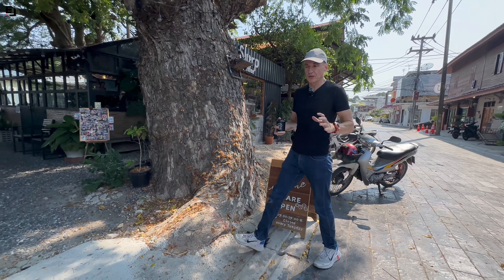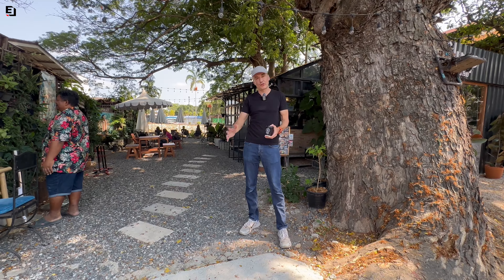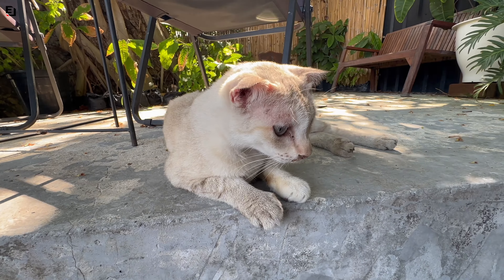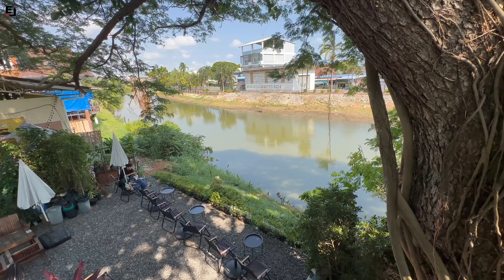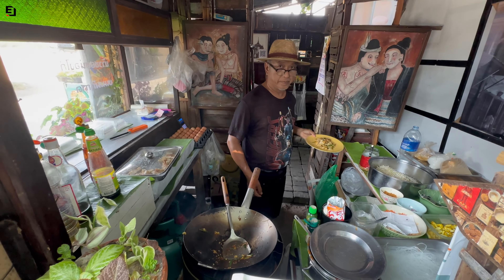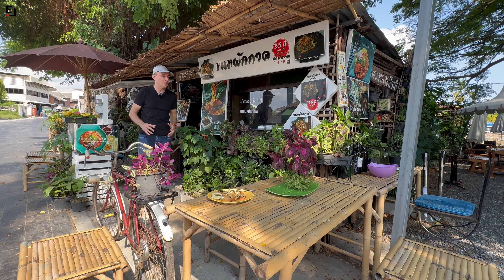Right on the end of the old street is Slurp Café, a coffee shop that, like everything else on this street, backs onto the river. They've put seats along the riverside so it's a really slow pace of life — you sit here, drink your coffee, and watch the river go by. The coffee shop is built in a semi-container style which all blends in really well, and they've also built a balcony on top of the roof so you can watch the river from a slightly different angle.